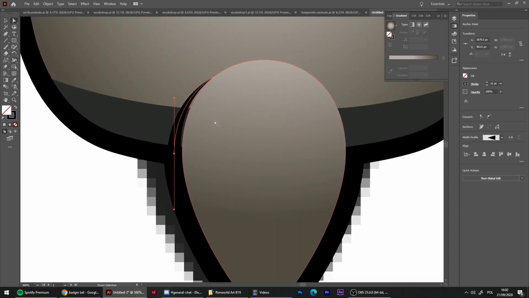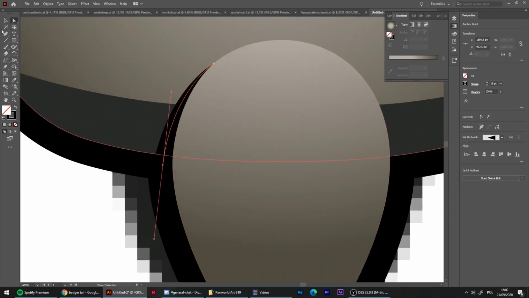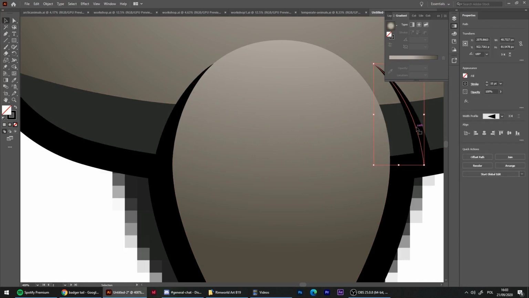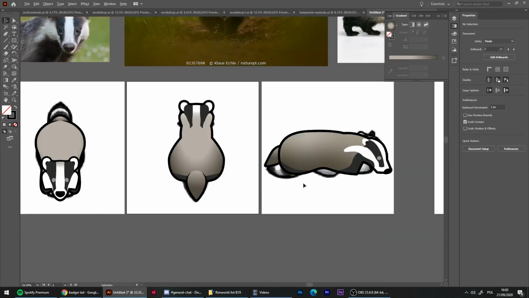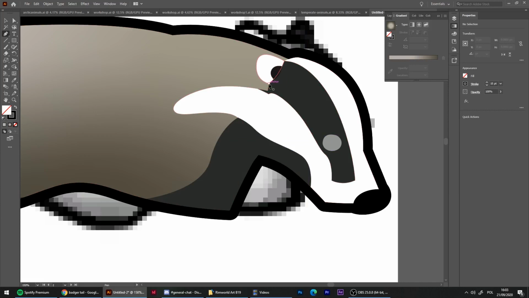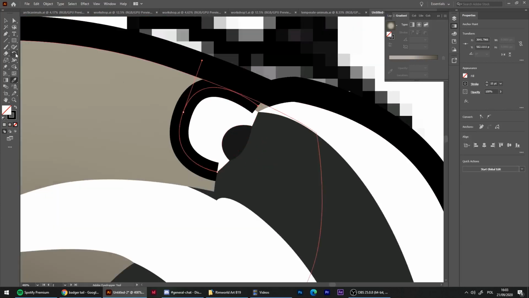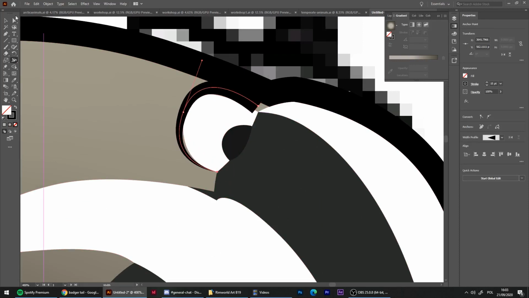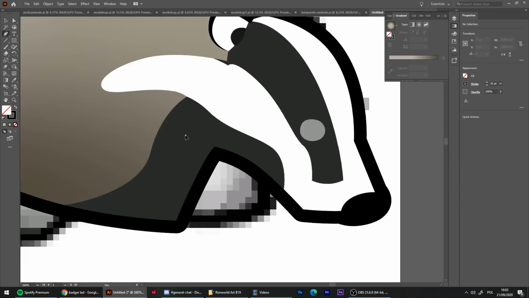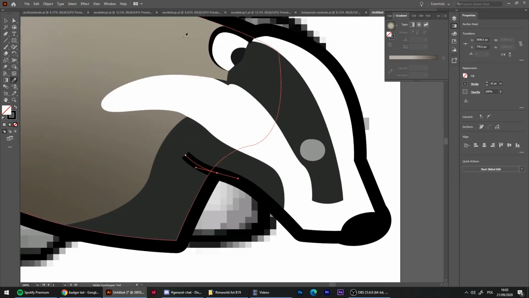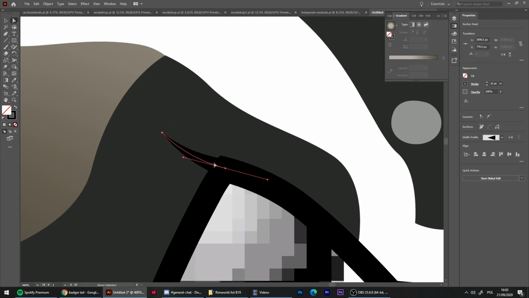We'll be using the width tool. It's pretty powerful. Essentially, you can change the width of any line, any outline you do, just like that. There we go. Let's just make sure that the head sticks out a little bit as well. It's pretty satisfying to do. I don't know if it's satisfying for you guys to watch, but it's pretty fun doing that.